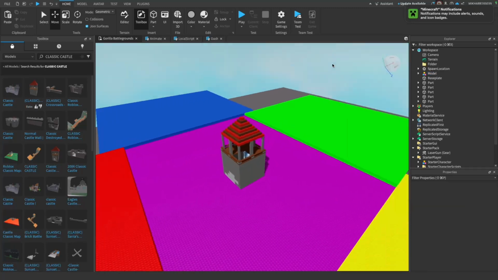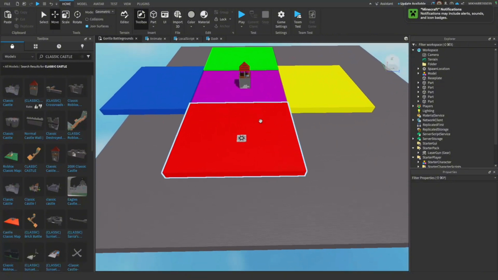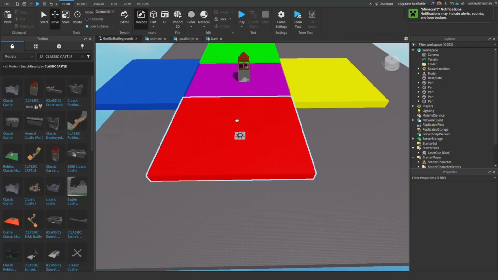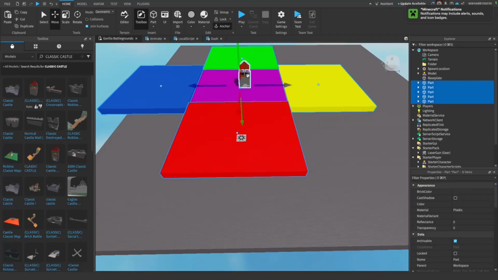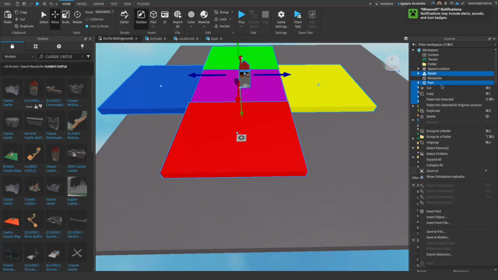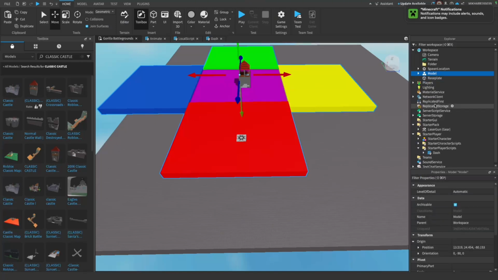Here, let's put that in the middle. Okay. And now we will select all of these, including this, and we will group them. And we'll call this group map.